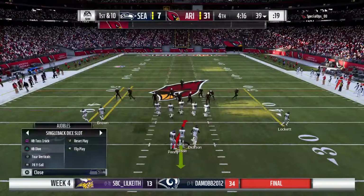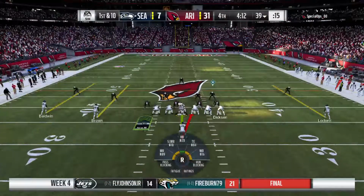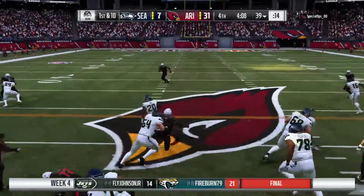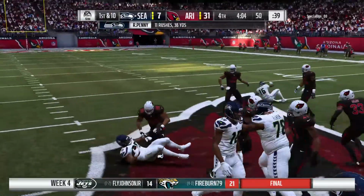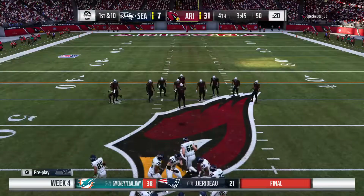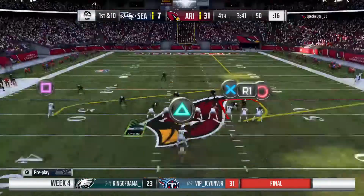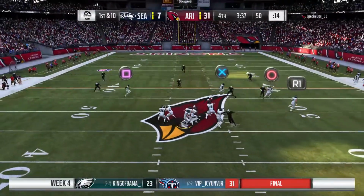Wilson now just 7 of 16 passing thus far, but he's got a 1st and 10. Here's a give to Penny. Oh, he's got a little daylight. And he'll be stopped right at midfield. They pick up 12 on the play there, and they move the chains. We'll definitely see some open running lanes, and he's taking advantage of it right now, but that shouldn't be a surprise. Defense has the lead. They're playing for the pass first.